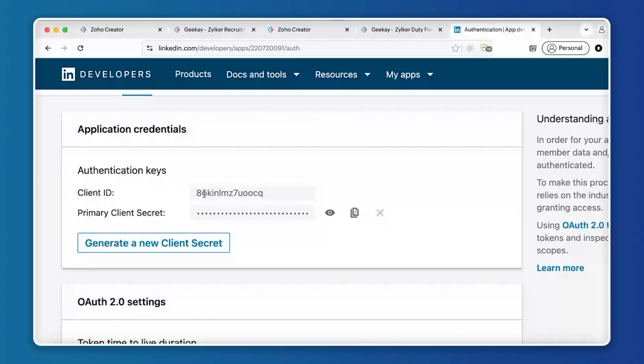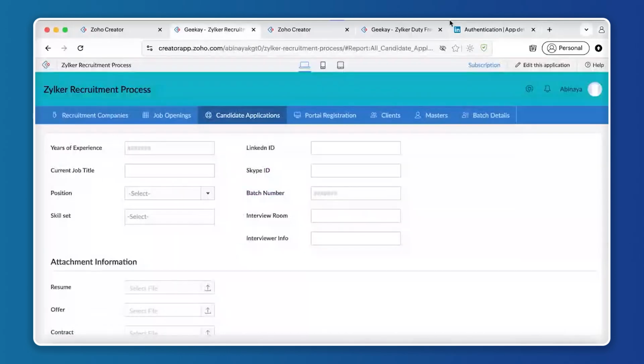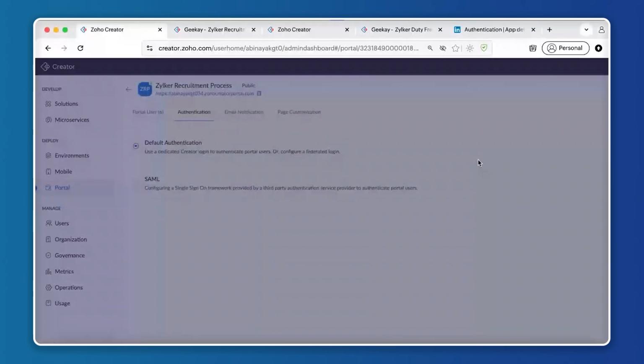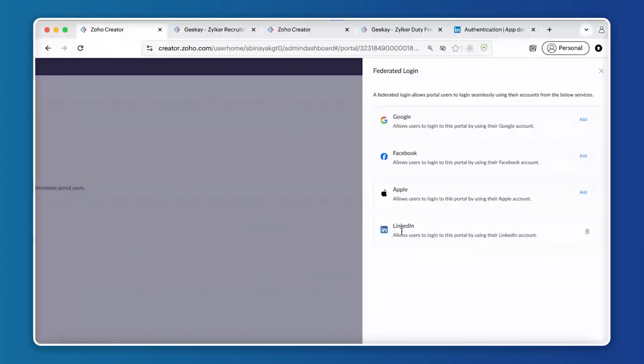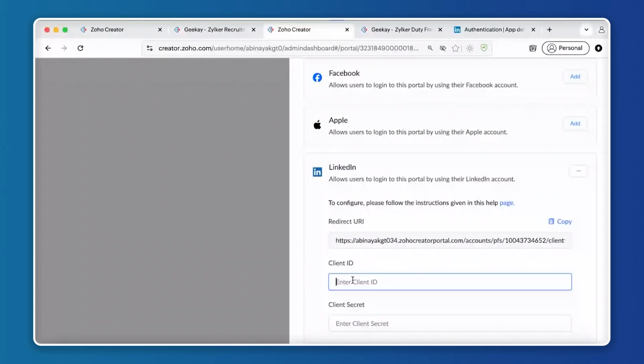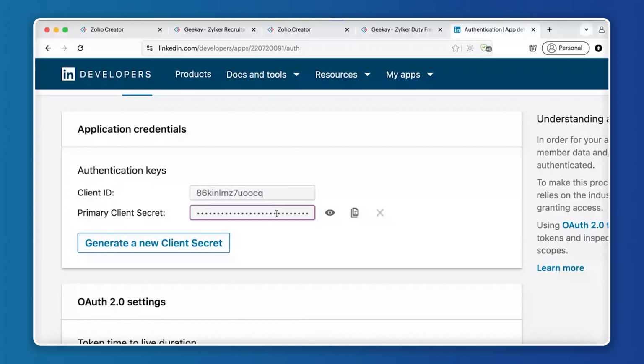So once you create this client ID and client secret, have it copied. I'm copying the client ID and I'm going to paste it in the portal. So we have an option to paste the client ID and also the client secret.